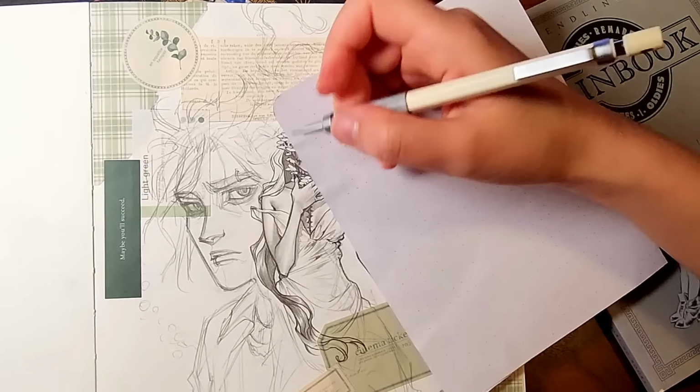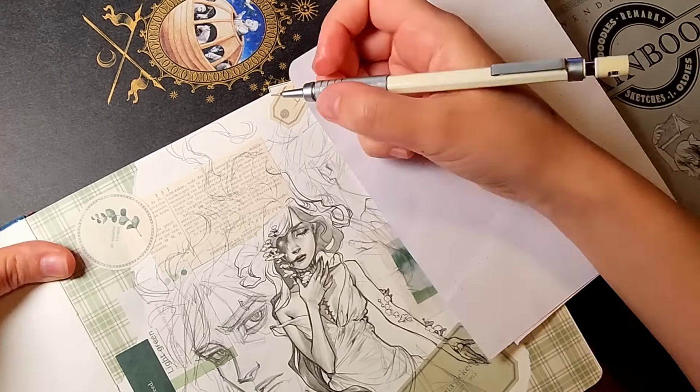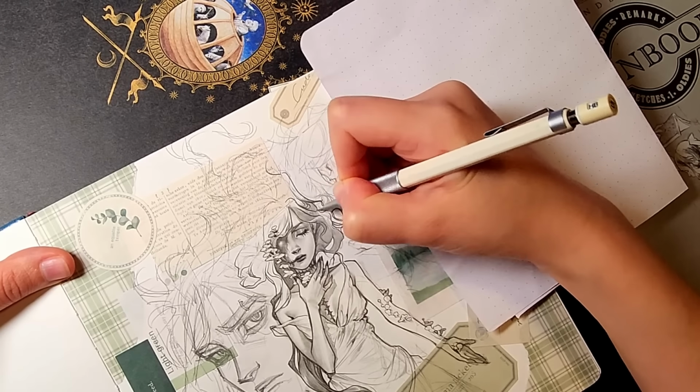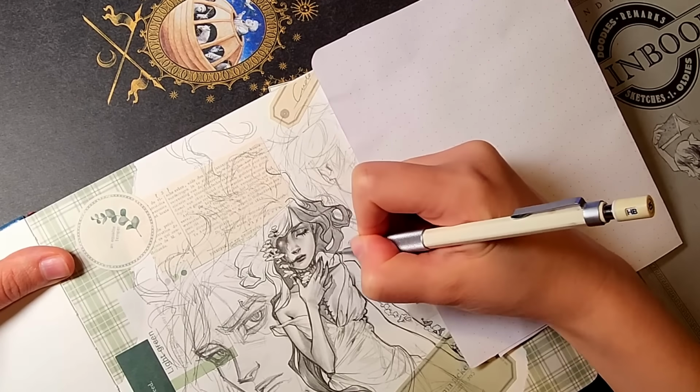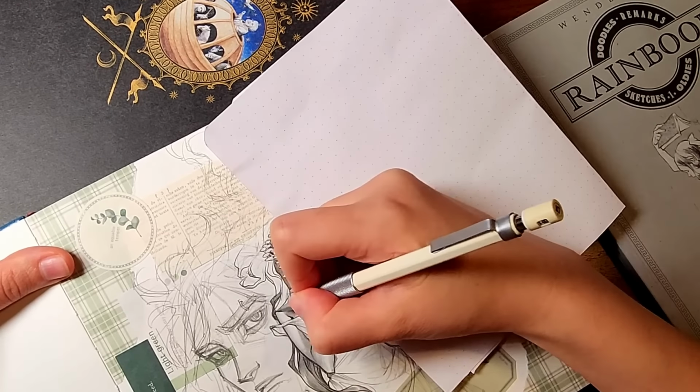I use it for details as well, but if I want to be super precise with erasing something, I do have a small Tombow Mono eraser tool which I use for really tiny details, which I think you'll see at some point in this process.